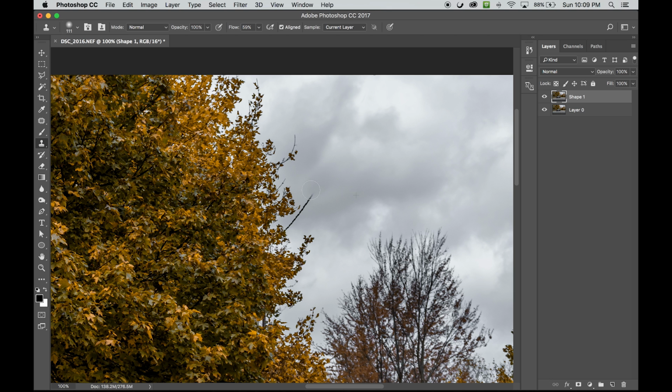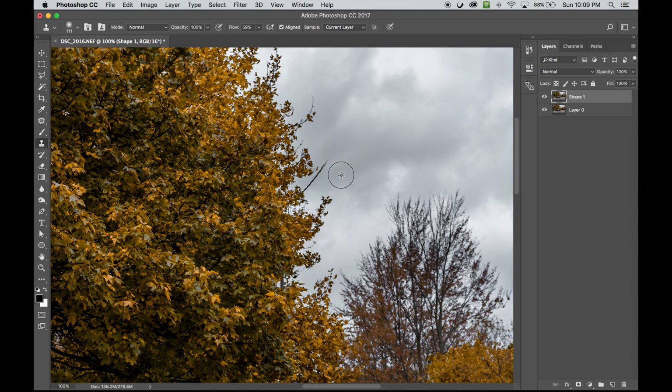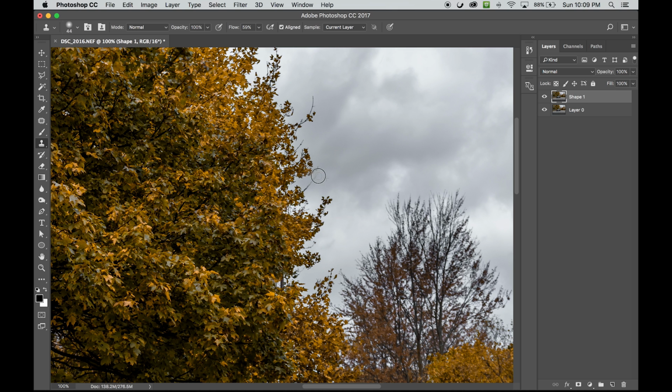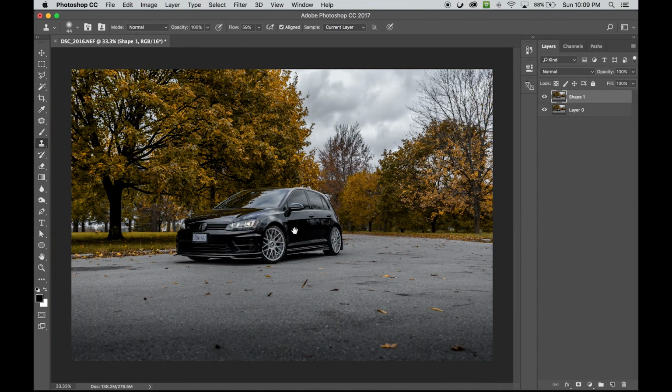No one's going to notice anything because this is such a random part of the picture. It's the sky, right? So you want to keep sampling right next to whatever you're trying to take out. There. Looks pretty good.